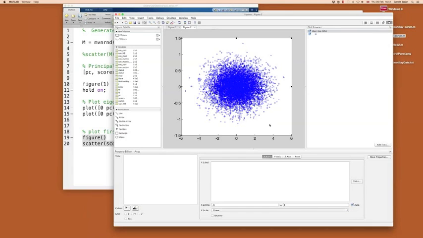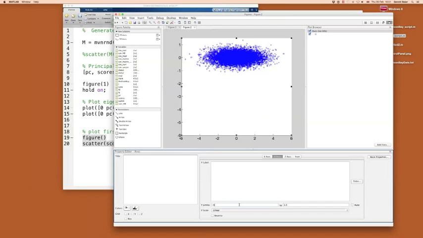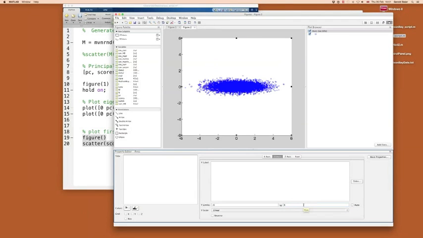Why? Because MATLAB assigned it automatic axis. So we assume that the x-axis is okay if it's -6 to 6, but let's also adjust it and make it a square plot. Namely, make also the y-axis go from -6 to 6, and then we can see, yes, it did it. So now we have all the correlated data on a single axis, namely on the horizontal axis. That is our dimensionality reduction.